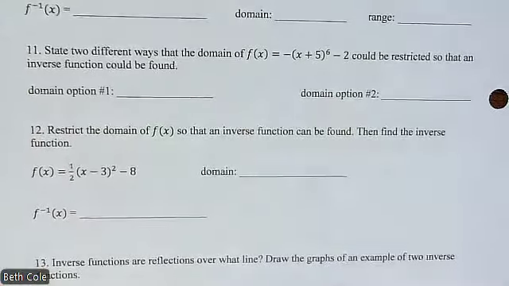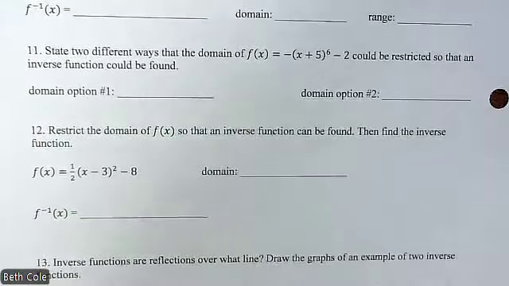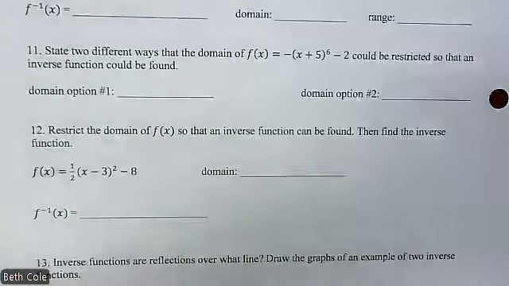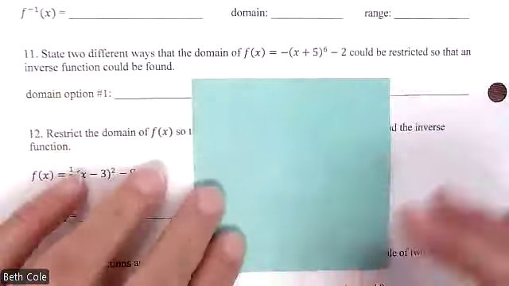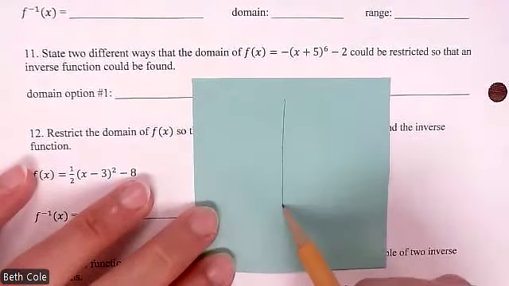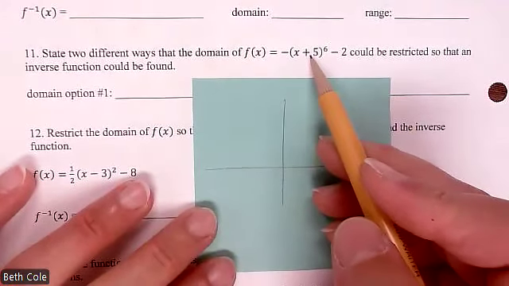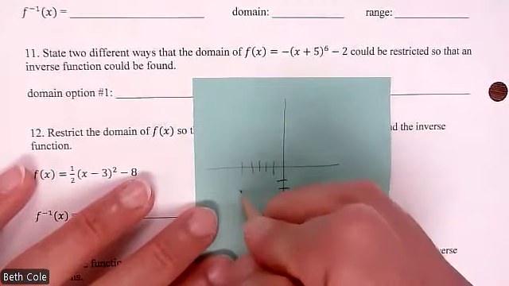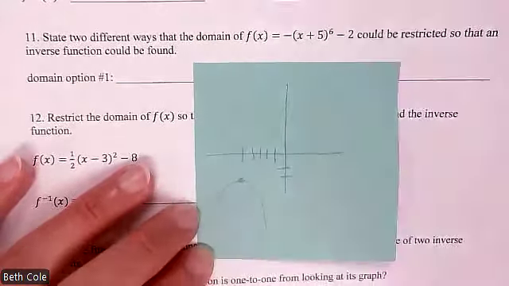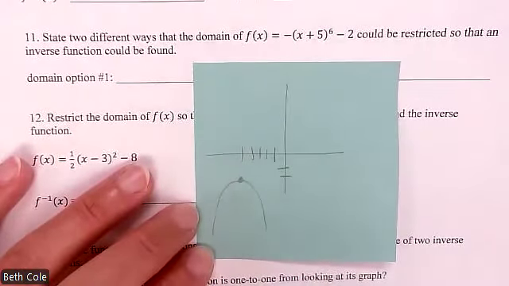Do you remember us cutting the graph in half? I'm going to just off to the side, make a sticky note. We're going to visualize this using words like up, down, left, and right. How did this shift? Left 5, down 2. And it's also upside down, but you can do your imagination. Do you understand what I'm saying?